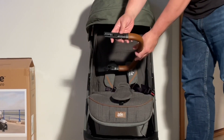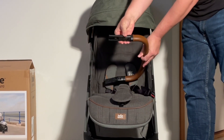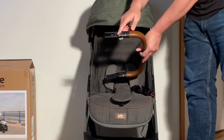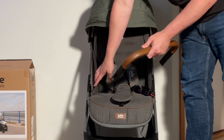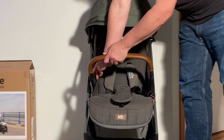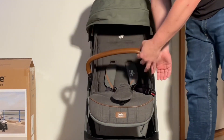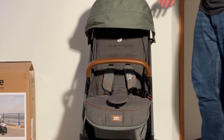Going to attach the bumper bar. On the bumper bar, you want the trough to be on the outside because it swivels 360 degrees. These are side-specific, so if it doesn't go on one way, just flip it over and do it the correct way. If you move aside the textiles, you'll see a little lip on which it slides right on, and it will click nice and tightly into place.